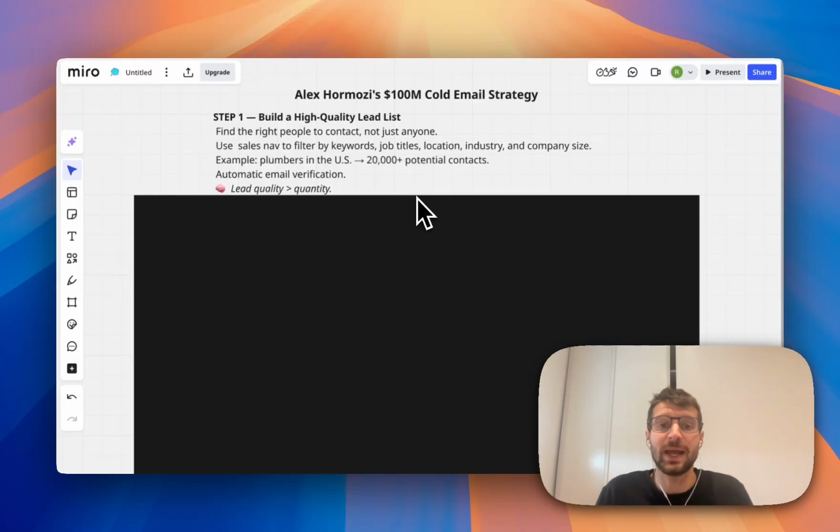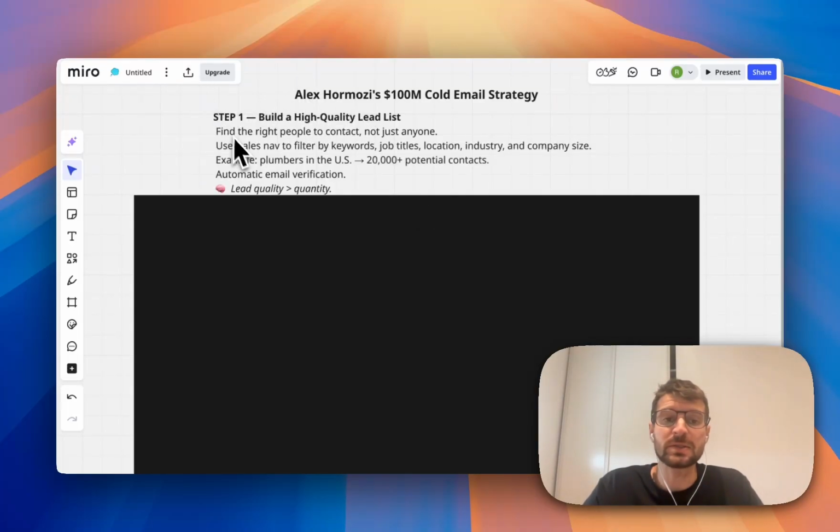The high intent lead has a way better response rate, and it's someone in the right location, right ICP, so ideal customer profile, and that has shown intent. And what's an intent? It can be many things. It can be someone that liked a post from a competitor, someone that interacted with specific content, someone that has just been hired, someone that has fundraised. And I'm going to show you how to get those high quality leads as well.